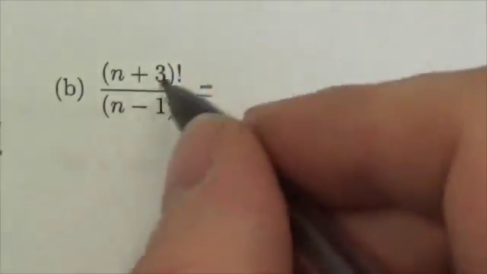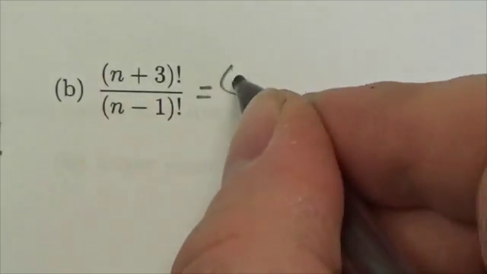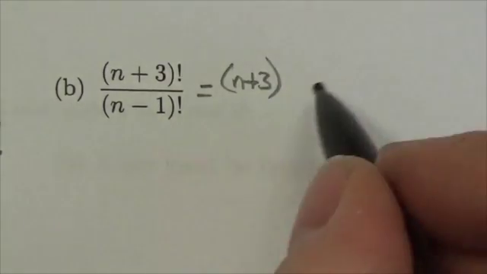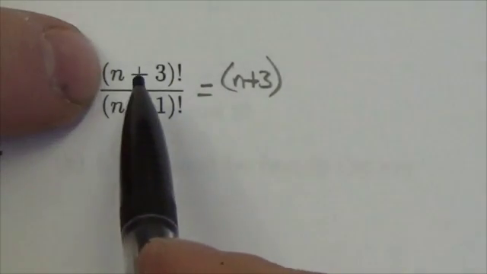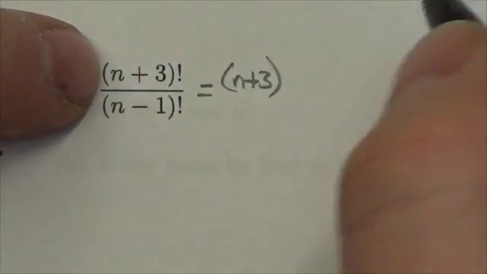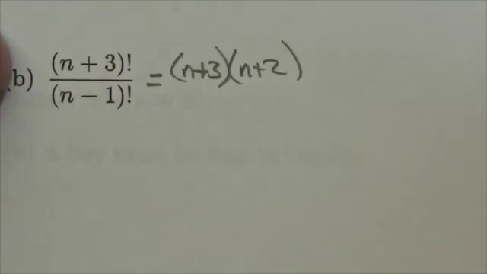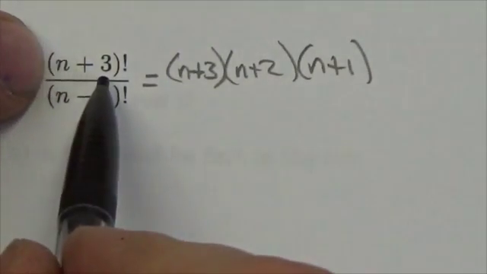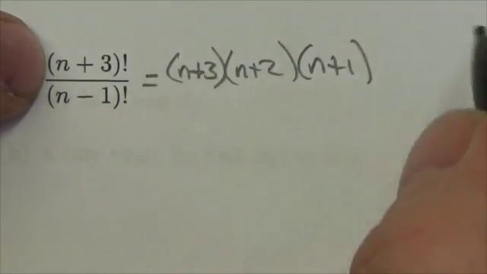So what we're going to do is I'm going to expand out the larger value here. The first factor is going to be n plus 3. The next factor in my factorial is going to be a value one less than that. Now let's just think about this. If n is 10, this is 13. Well, how do I go from n to 12, the number less than? I would go n plus 2. The factor one less than that is going to be 11, and that would be my 10 plus 1. So in this case, that would be n plus 1. Now notice this is just getting smaller—what I'm adding on here is just getting smaller: 3, 2, 1. So the next one here is just going to be n by itself.